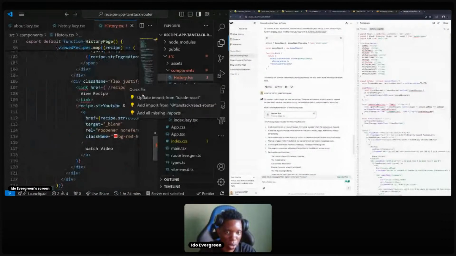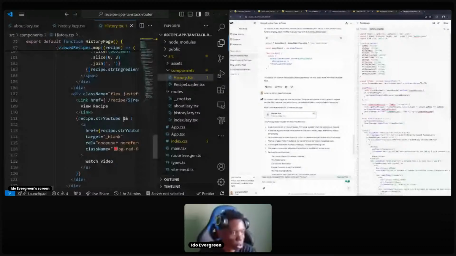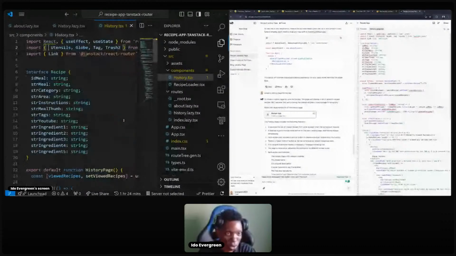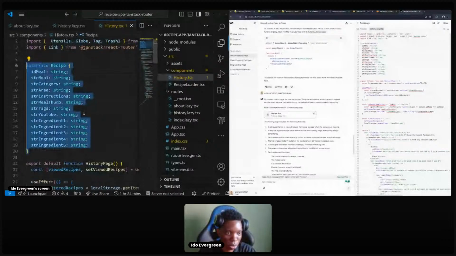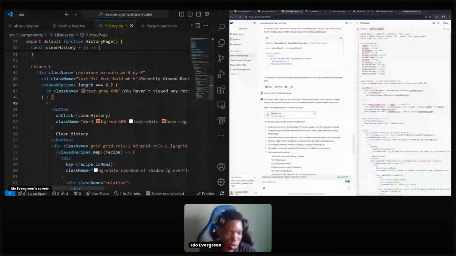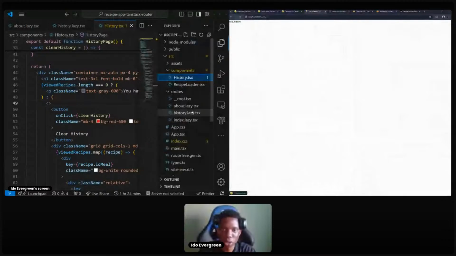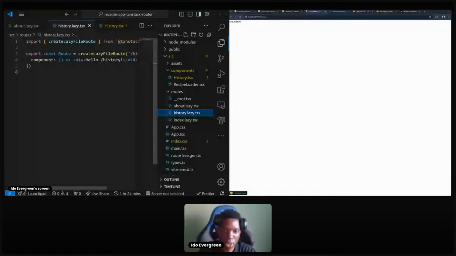Okay, so if we're doing this with our interface, I don't think we need to import this guy. Well, let's just leave it for now. So we have our use effects. It's gonna show this clear history, and let's see how it looks. Refresh our history page. We're not gonna see it obviously because we haven't even added it here. So we're just gonna add our components in our page.